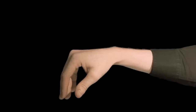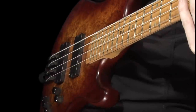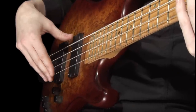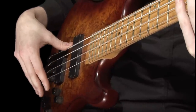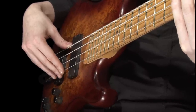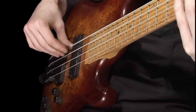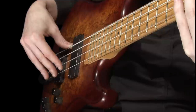OK, let's take this hand and position it on the bass ready to play. To do this, quite simply transfer our relaxed hand shape onto the area above your pickups. We use the thumb to support the weight of our plucking hand and anchor it in a position like this, leaving our fingers resting on the strings. Notice how we can pivot and move our plucking hand using the thumb to gain access to each string while still maintaining the relaxed feeling in our fingers.